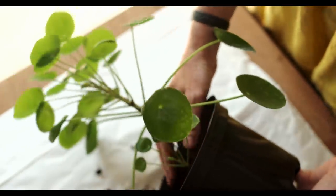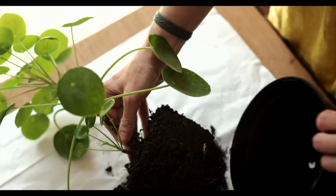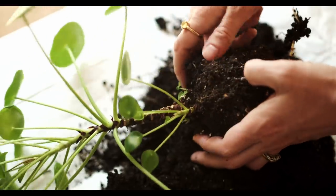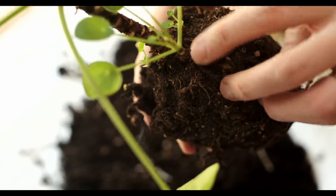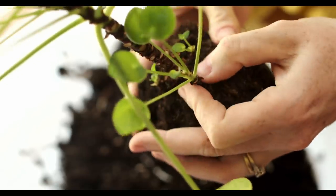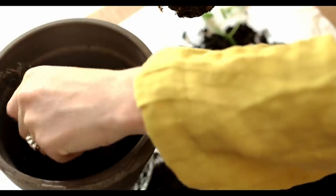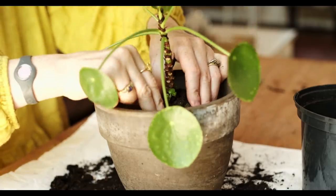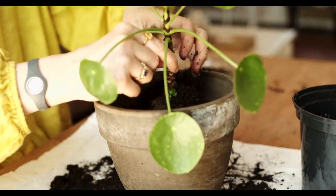Experts suggest that you take the plant out of the pot so that you can clear as much soil around it and make sure you're really getting the whole root. So this is a messy one. Just keep it really gentle because you don't want to disturb the roots — you want to get the full stump off. When you're disturbing the roots like that, it's a good time to repot if you want to. This is the time to do it rather than putting it in and out again.